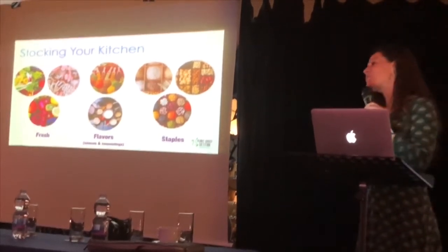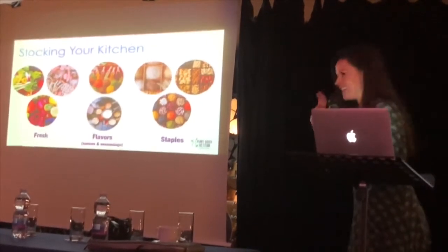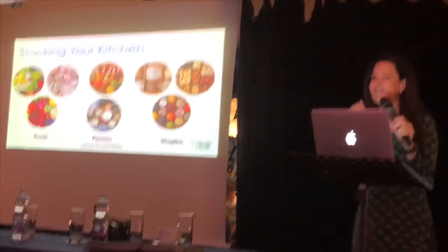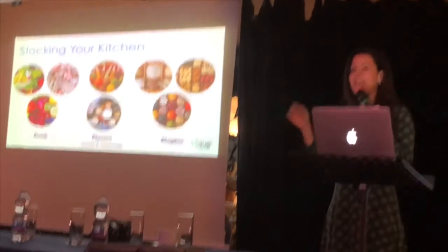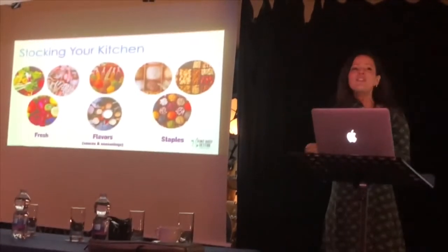And it's so fun to have a spice cabinet that is just buzzing with opportunity. Like I look at that, I'm like, ooh, it just makes me want to make all sorts of things. And now they have these really fun blends you can get that are just awe-inspiring, you know? So just stocking up on that stuff.